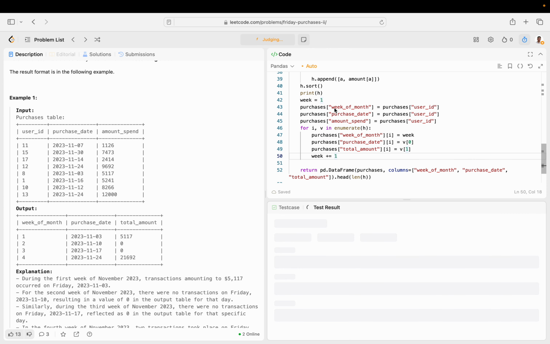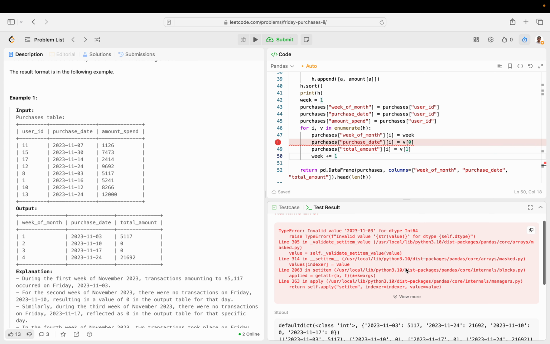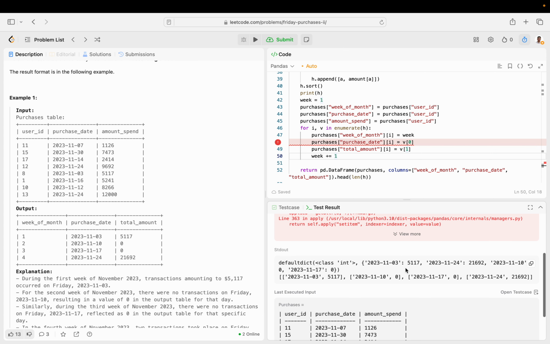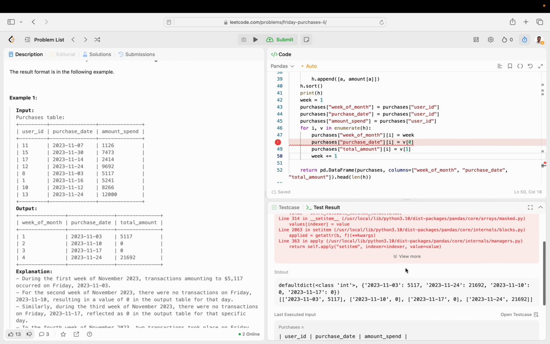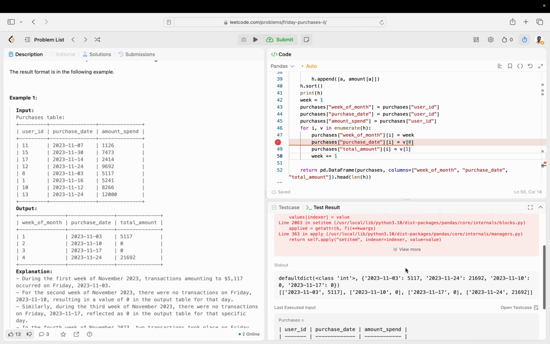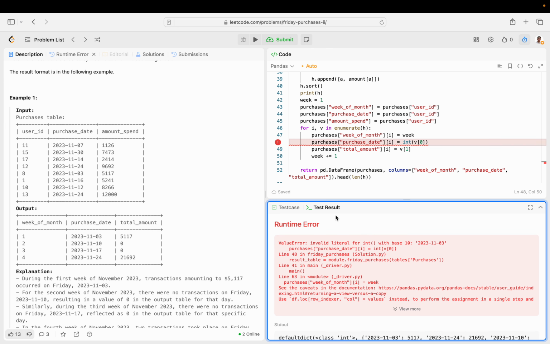Okay, so let's run this. Oh my god. Oh, it has to be an integer. What are we talking about now? Validate time, maybe integer, I don't know. Nope.